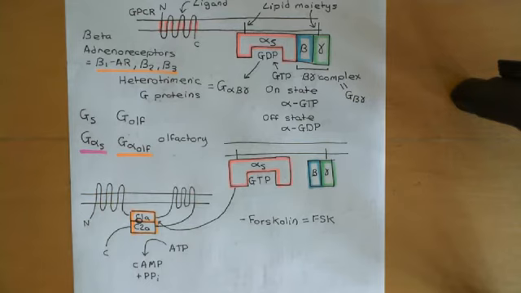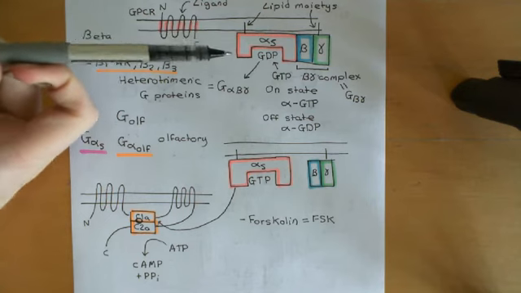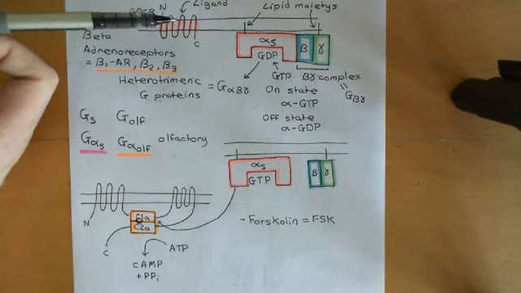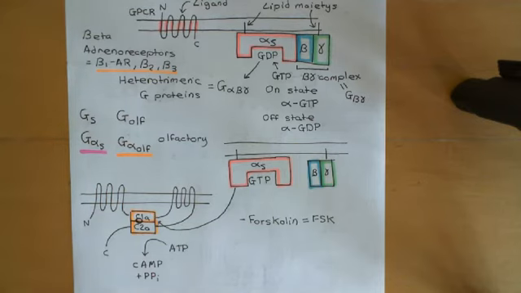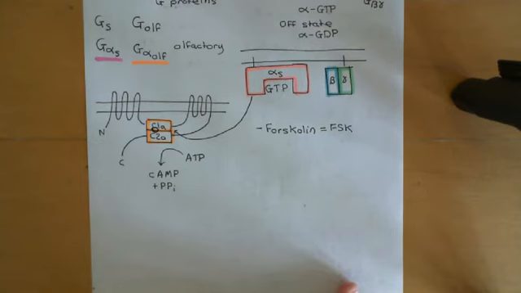The bit we care about is the alpha-S subunit with GTP bound. That's now on its own, and it's also going to cleave away from the G protein-coupled receptor to which it bound, and it is also going to go off on its own, attached to the underside of the plasma membrane by a lipid moiety. And these alpha-S subunits in the on state are capable of activating all 9 plasma membrane adenylyl cyclases.